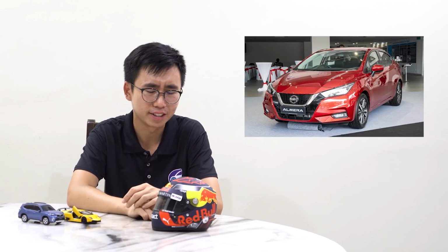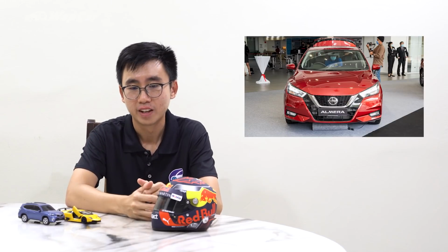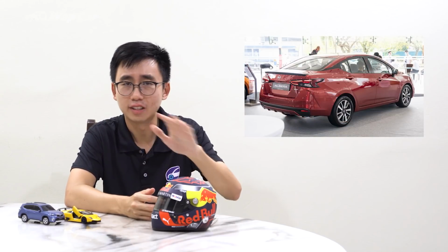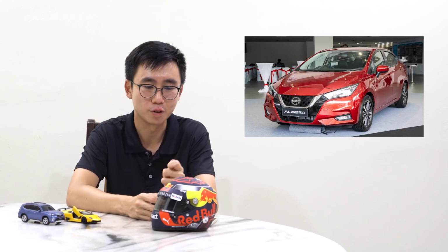Exterior design is a very subjective matter, but if you ask me for my personal preference, I'm inclined towards the Nissan Almera simply because I just think Nissan has got all its proportions just right, and the car looks like one segment above, a larger C-segment sedan. The whole silhouette of it is just so sleek, so sexy, so attractive. And I think that a lot of buyers would put their money down on one based on its looks alone.